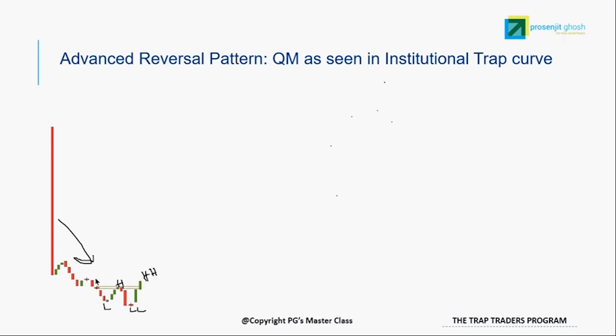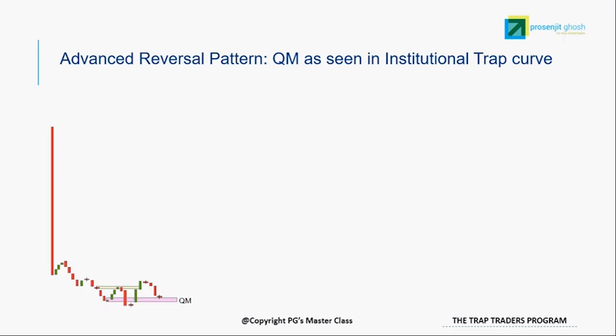Now this is the structure of a QM. We will always see in a line chart something like this. Okay, in a line chart something like this. Okay, or maybe like this. This is a demand QM. Okay. So once that forms and the authentic zone gets engulfed, you can draw the low, whatever base candle is there, and extend it. This is your QM level, and you can take a trade there. A beautiful trade is waiting for you. Okay, and the trend will certainly change.